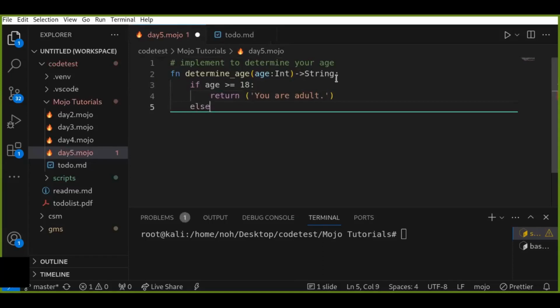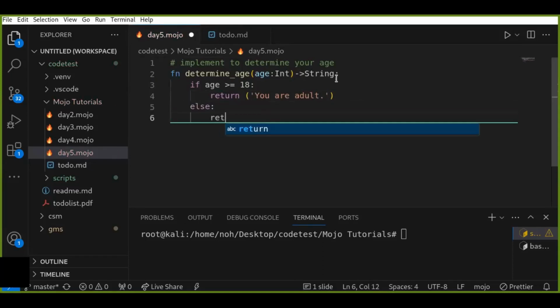Else, it returns "you are not adult". So this is a simple if-else statement that determines the age based on the input.